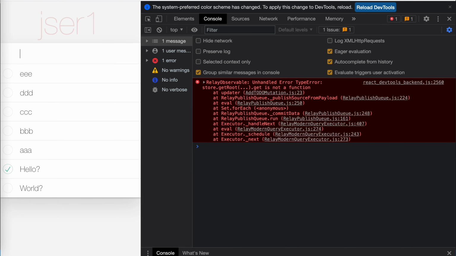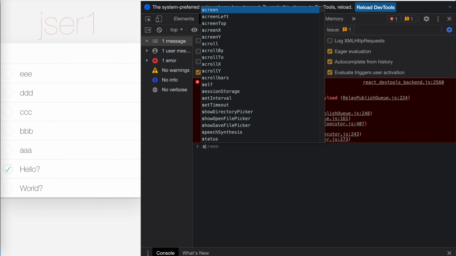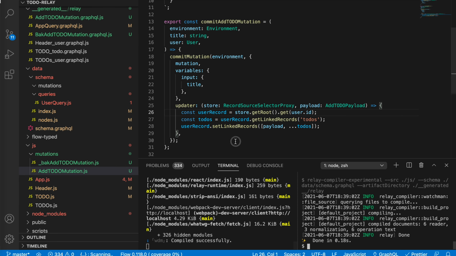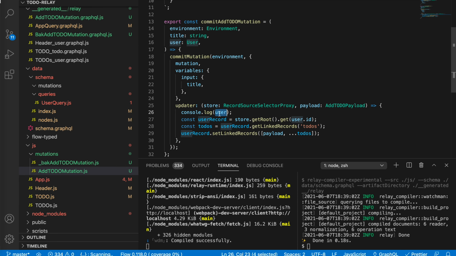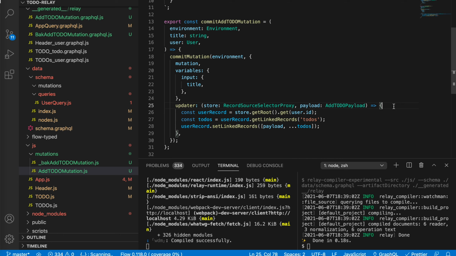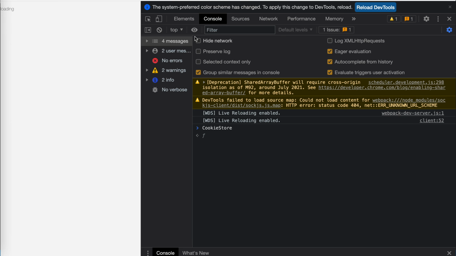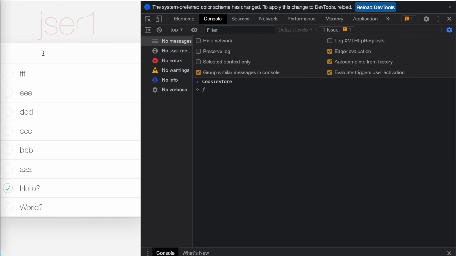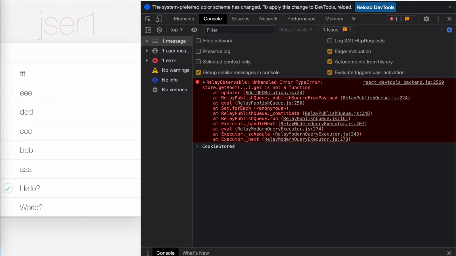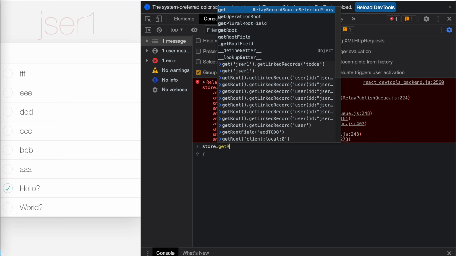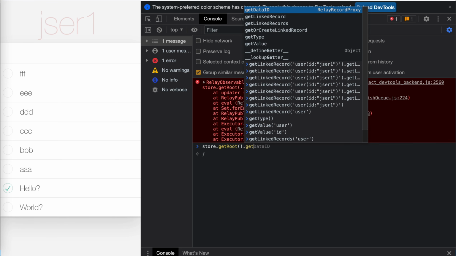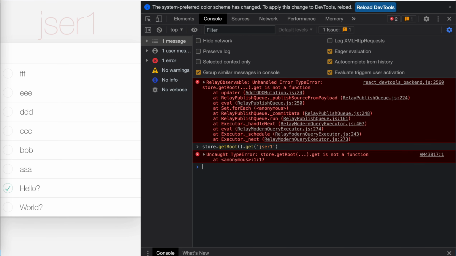Get root is not a function. Oh, really? Okay, I'll store this. Store equals store. Store get root, get user 1.